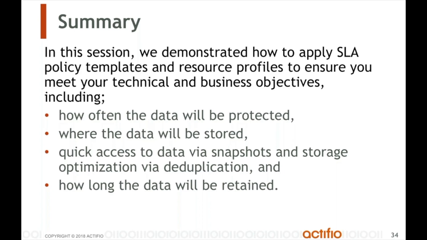By deduping it, we're going to look for any blocks that are duplicated anywhere else within the system. The example I use all the time is simple: if I was to create a Word document and you were to create an Excel spreadsheet, tonight's backup image is going to contain those because they're brand new. That information is going to be taken from the snapshot pool down to the dedupe engine. We'll say it hits my Word doc first, going through my document block by block. It turns out none of the blocks are duplicated anywhere else — no problem, we store that information. Not only do we look for dedupe, but we actually compress things as well.